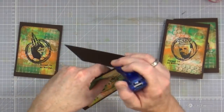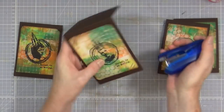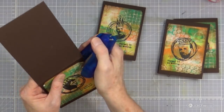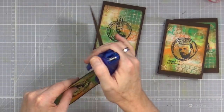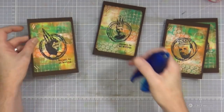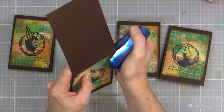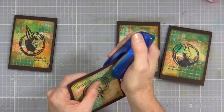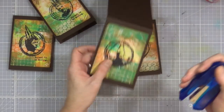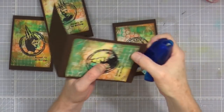Like it. Let's vary it up a little bit. And again, let's do all 4. Do you know what? I like it so much I think I'm going to do all 4 on each one. No! Typical. Be right back. Okay, I'm all replenished.